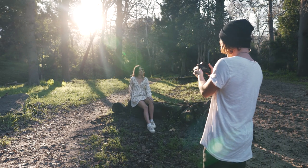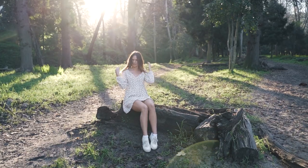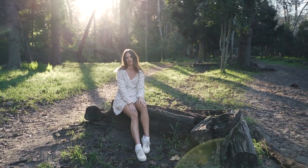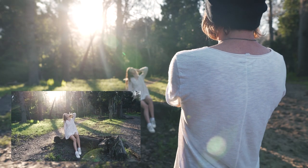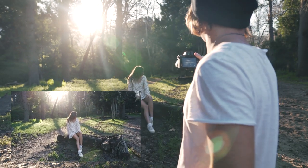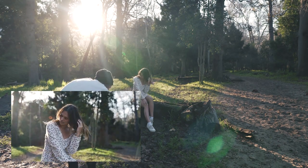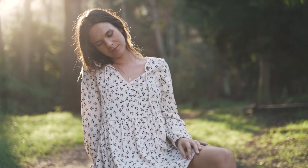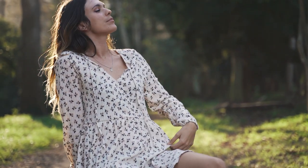The first shot that we're going to be getting is this big wide shot of Hannah, and this is looking really nice, and it's actually a completely fine shot. You could definitely shoot a shot like this and I'd be happy with it. And we got some nice golden light coming in from behind her. This is pretty cool, but if we wanted to make this shot a little bit more interesting and we thought this wasn't necessarily the best shot, what we could do is come in way closer to something like this. And you can see now, by just filling that frame with Hannah being our subject, it makes it a lot more interesting.